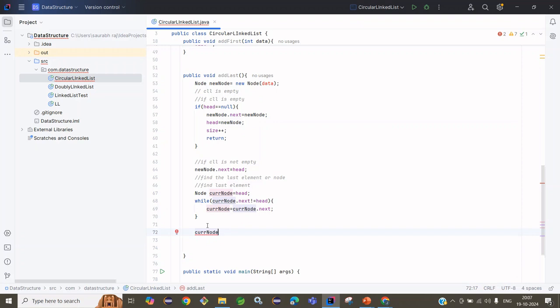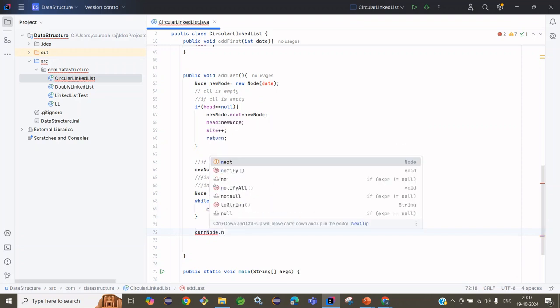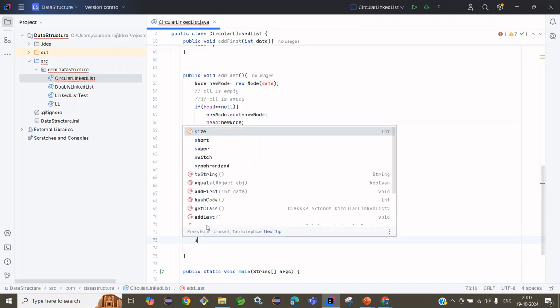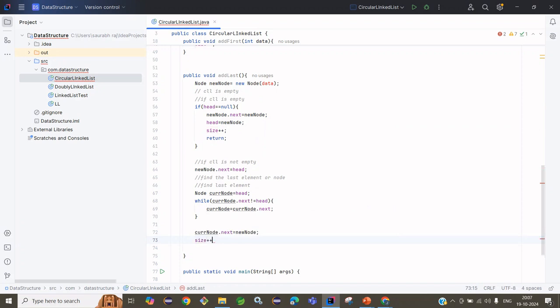So now current node dot next will be your new node, and then we can do size plus plus, because we have added one element at the last position.